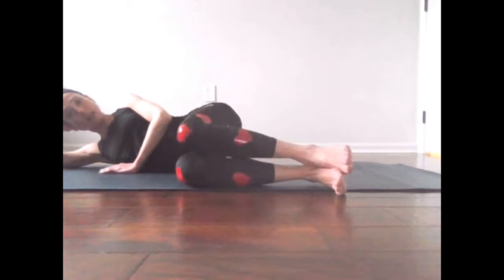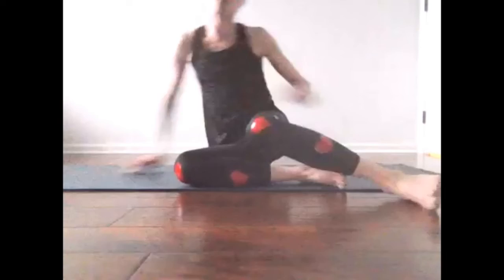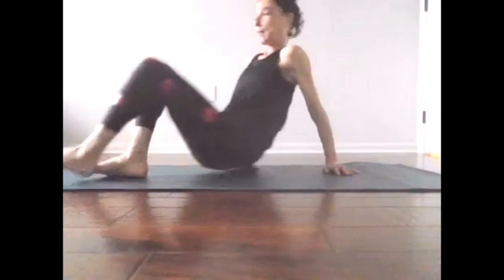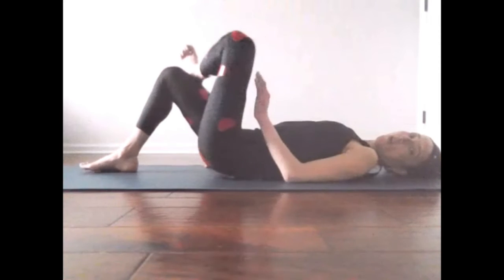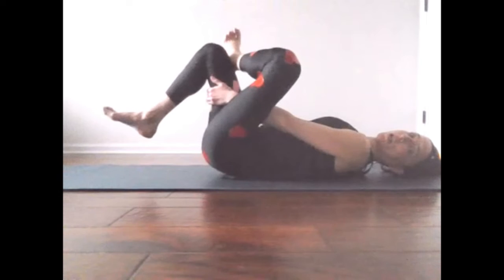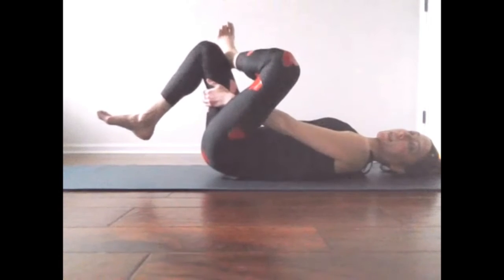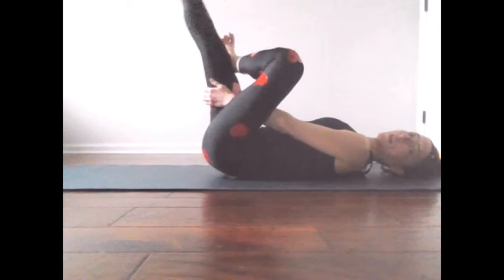Six, five, four, three, two, and one. Come onto your back and let's stretch the left side. Cross your left foot over your right thigh and pull it in. Gently rock from side to side. If you can, extend the right leg up to the ceiling.